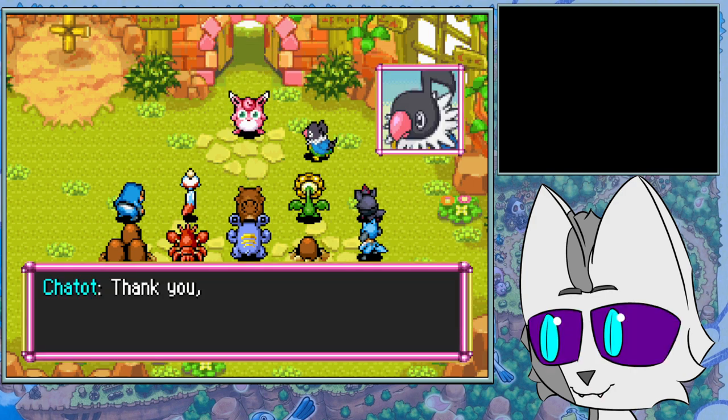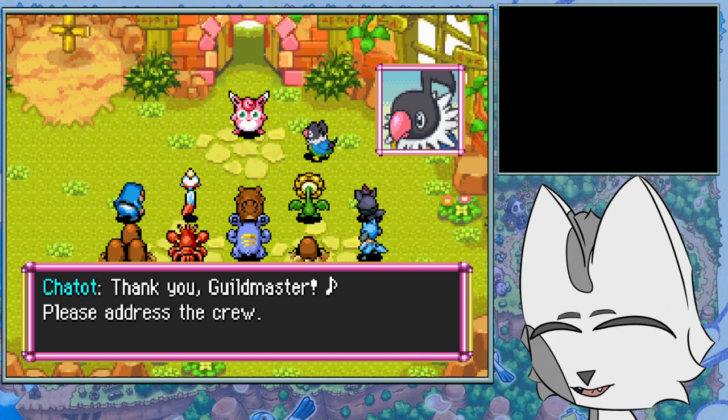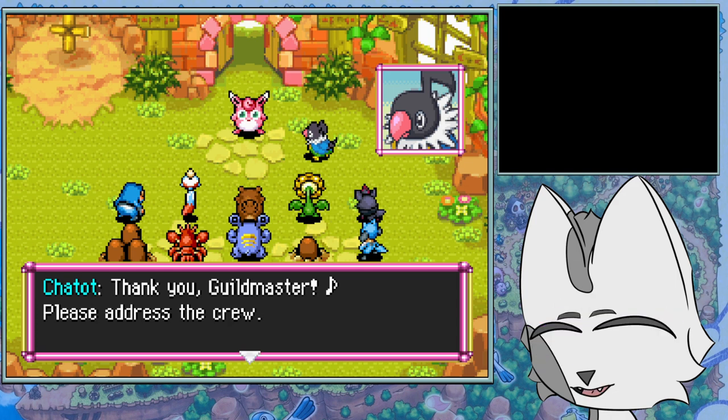Here he comes. I had Rialu and Shinx. That's a nice team. I forget what my original... I recreated my Blue Rescue Team originally when I played this the first time. Eevee and Trico.